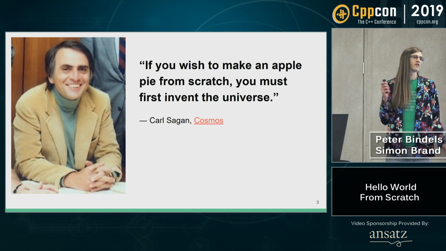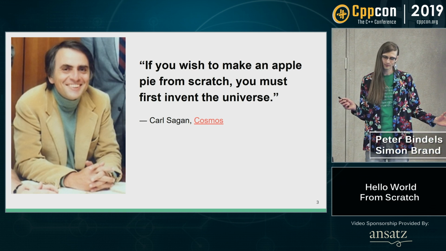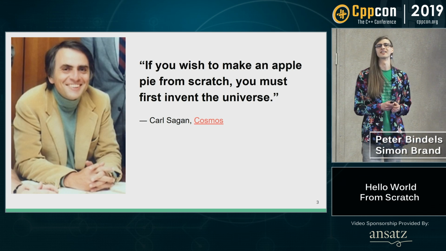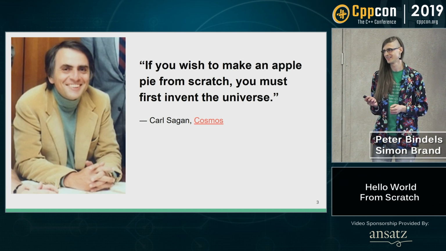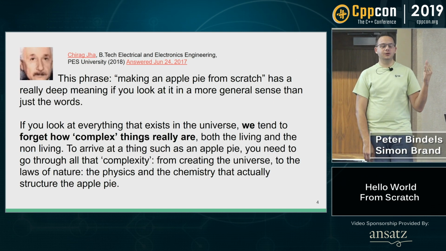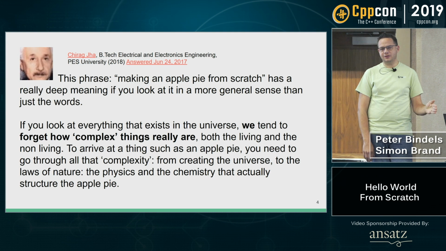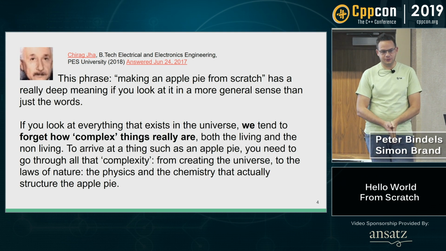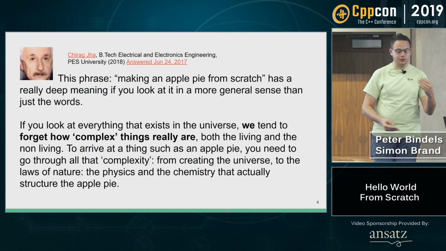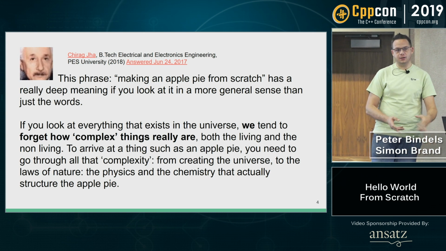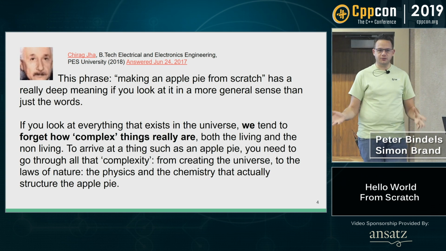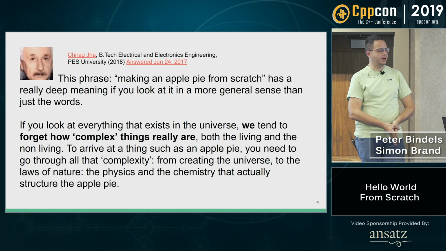So this is a fairly famous quote from Carl Sagan: If you wish to make an apple pie from scratch, you must first invent the universe. It sounds very profound, and when you think about it, it actually means a lot, because when you want to make something from scratch, there's a lot of complexity that you haven't realized is actually there. Because an apple pie sounds so simple. It's just take some apples from a tree, but the tree has to come from somewhere. And the somewhere it came from has to comply with physics, it has to do with gravity. There's so many things of complexity in something so simple as an apple pie.